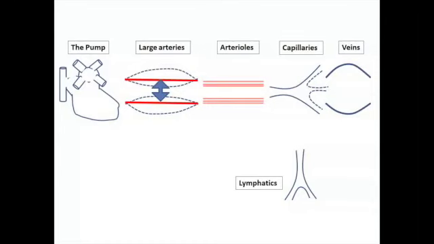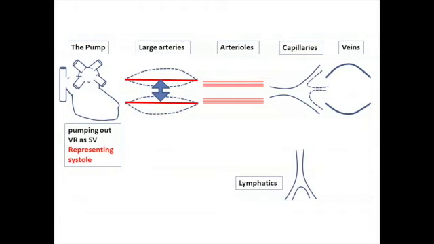So just to describe simply the cardiovascular system as different categories or different compartments. The first compartment in the cardiovascular system is the pump system, which is the heart. The heart is contracting to create a pressure, and this pressure is above the basic pressure in the circulation, which is the diastolic pressure.